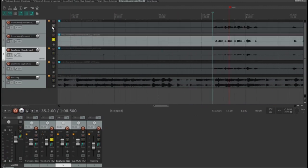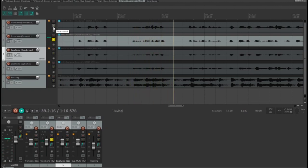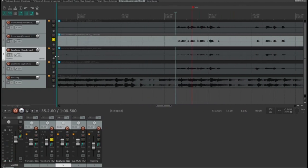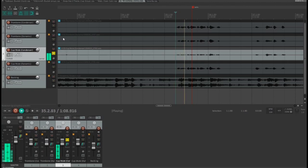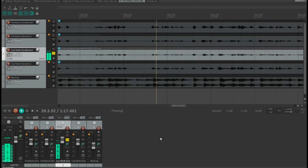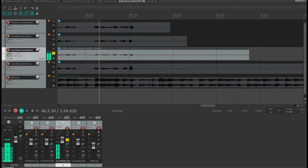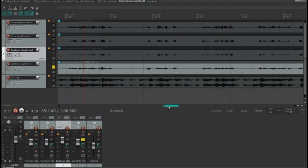Now let's listen to the dynamic mic. It's pretty, you got a pretty idea. Now you can listen to it with the cup mute on the condenser. Let's hear the cup mute with the dynamic mic.